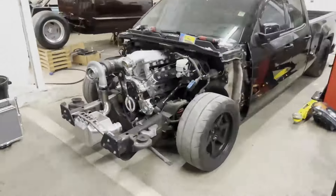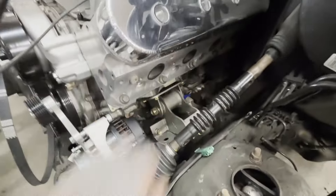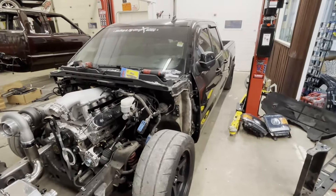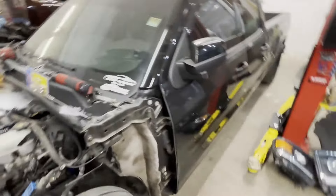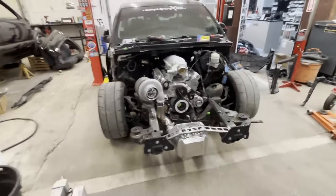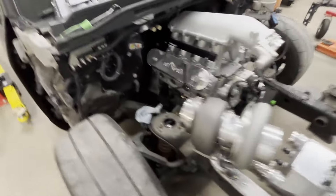Let's take the front end off. We've got a race car now. Got a bit more tearing down to do, but we can really get in there nice and easily now to build some headers. I kind of screwed myself by putting the truck on the hoist because I had to open the doors way up to get the inside fender bolts out, which I actually should have taken out yesterday. I've never ever had the fenders off of this truck before. I've owned it coming up on 11 years, so pretty cool to see it like this.